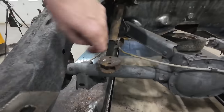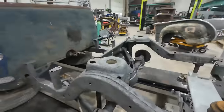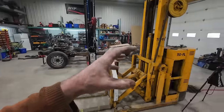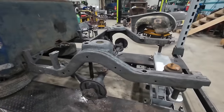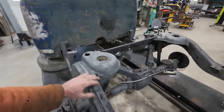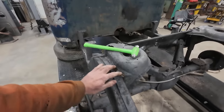What else can I do? I want to redo these plates, because I did this so long ago and they're just ugly and they don't look good. I'm pretty sure I actually have some bag mounts here somewhere. I think when we did Austin's car, it had some mounts, so I'm gonna see if they just work. I can make something if need be. It was supposed to be the next day, but Amazon lied, so it's gonna be a few days before that needle scaler comes in.